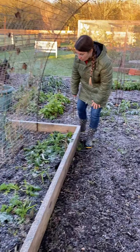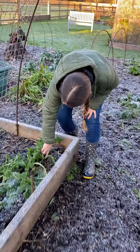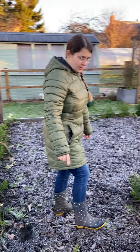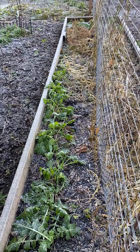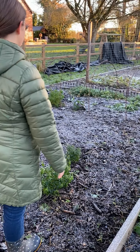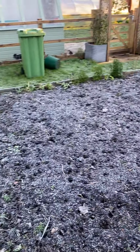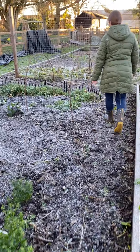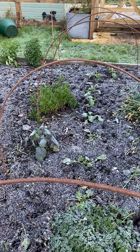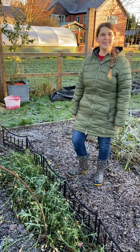Two varieties: the Misteltal Rose, which is white and pink inside, and the black radish. On the other side of the tunnel we've also got a row of radish. The nasturtium had a lot in here — I just left it, the frost killed it, it's all gone. Where we had sweet corn, that's all cleared out. A few snapdragons hanging on, the carnation is dying back, I've got a few swedes in the middle row, and one lonely kohlrabi.